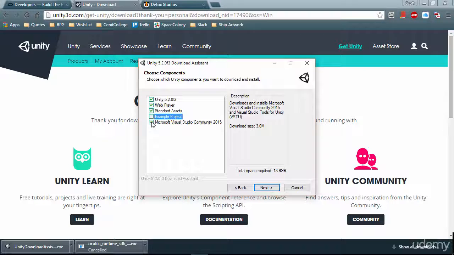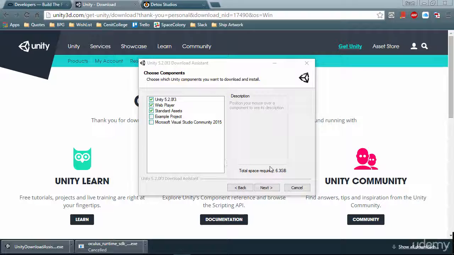And to save disk space, we also want to untick Microsoft Visual Studio as well. Notice that total space required with Visual Studio is just under 14 gigs. Without it, it is 6.3. So it's really up to yourself whether or not you want to have Visual Studio Community installed.